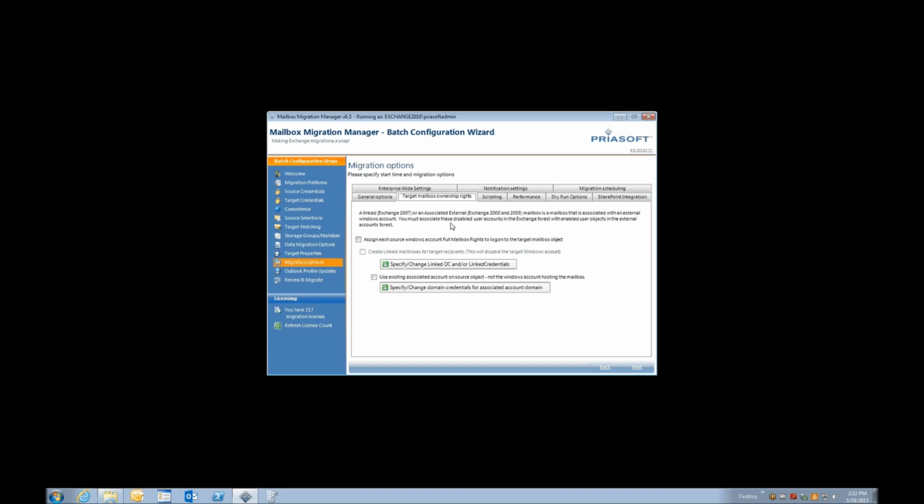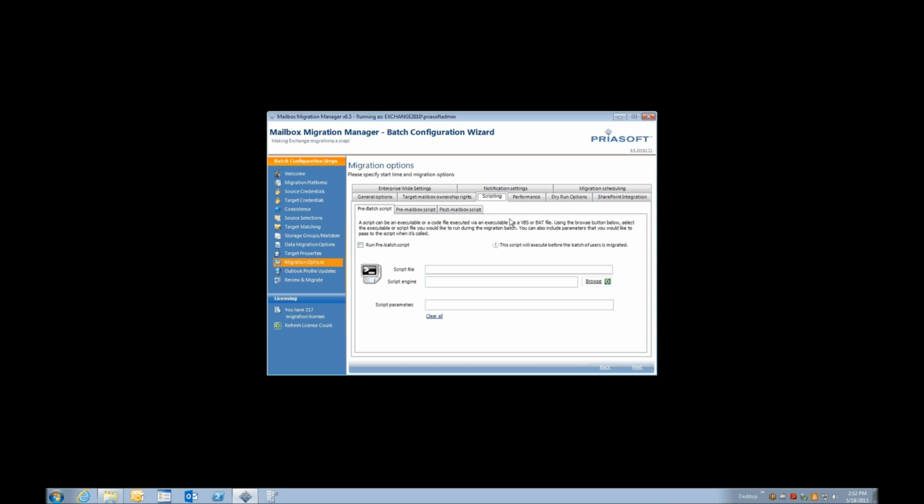Okay, and then it gets a little more granular as you move down to deal with very specific scenarios where you currently are in a resource forest model, meaning that in the current Exchange implementation, the users are permissioned by a domain, one domain back. Now, if we wanted to move them and still have them in a linked relationship, we would not want to go back to the current user that's holding the mailbox. We'd want to go one domain back and get that user and apply it to the new target object. So it can get a little complicated, but it depends on the scenario. Again, the tool has all of those capabilities.